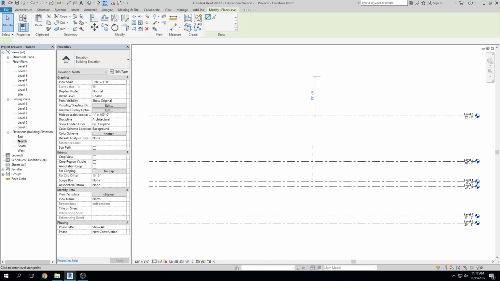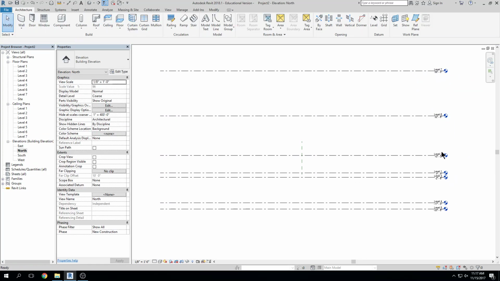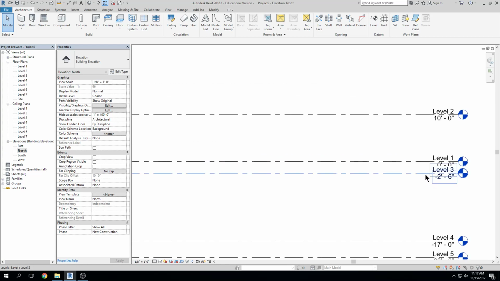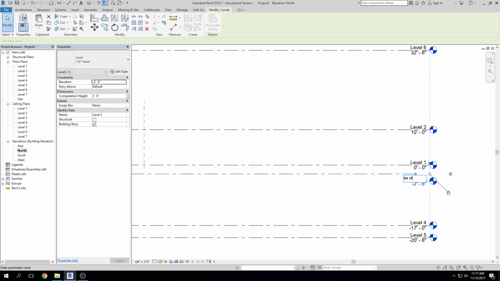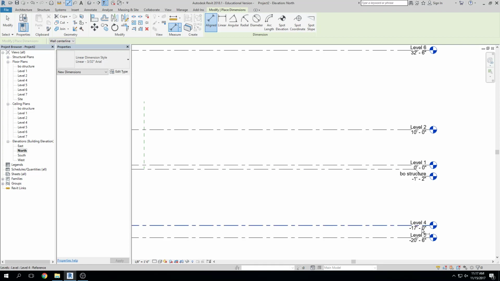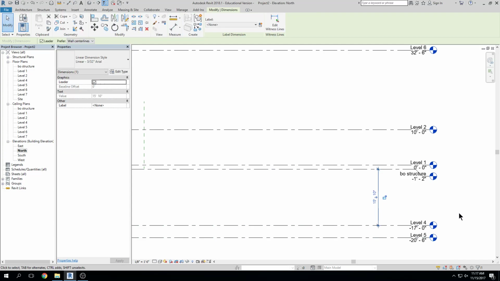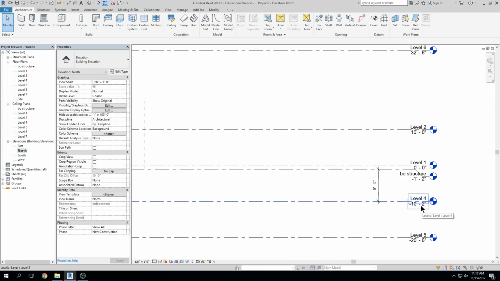And now I'm going to create one more level, which will be the roof. All of my dimensions may not be completely correct, but we're just working through the process. So level 1 to here, this will be bottom of structure. And I will make that negative 14 inches. And then, I can't do math between this level and this level, right? So I'm just going to pull a dimension between these two levels and say, I want my ceiling height in my basement to be 9 feet, and it calculates it for me, right?